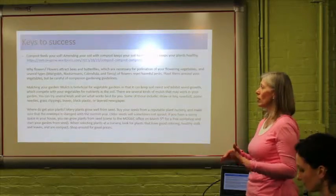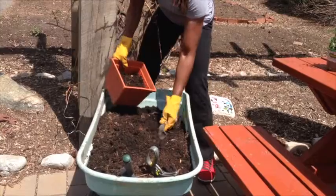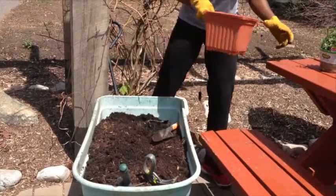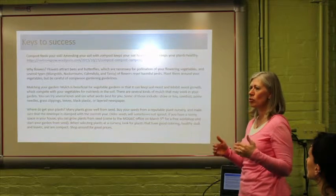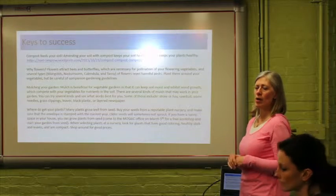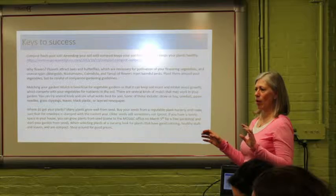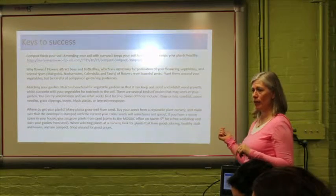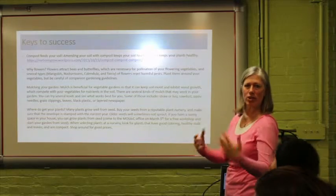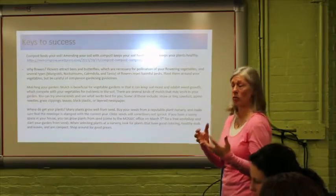There's nothing better for your garden than your compost. Depending on what the contents of your compost are, a good, highly rotated compost will be ready to put on your garden in about 8 weeks. I like to keep two composts going at the same time. At the gardens, we have three. Once you've filled one, you don't want to keep adding to it because that needs to cook down, rot and decompose so you can be ready to use it.